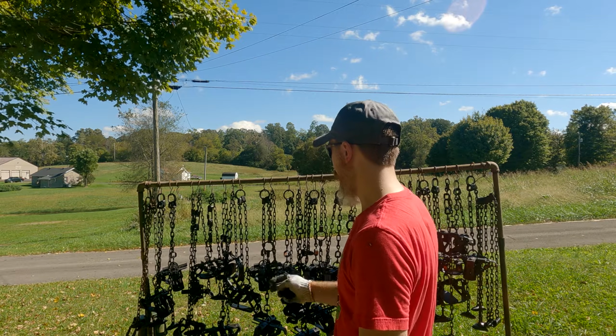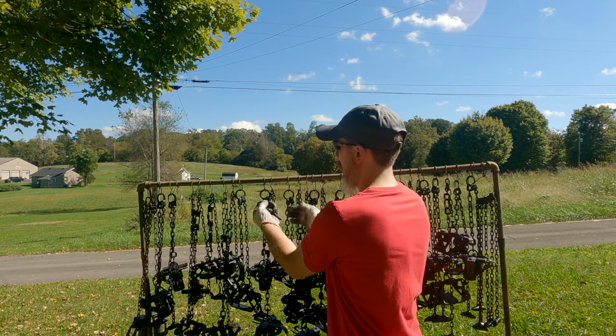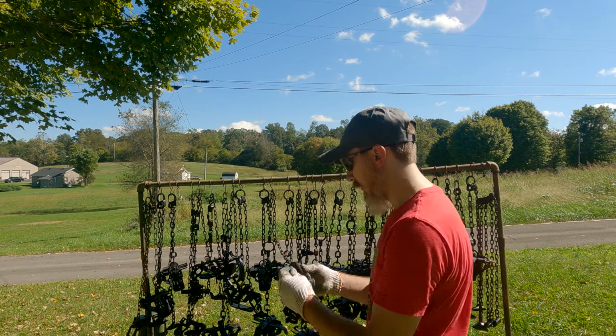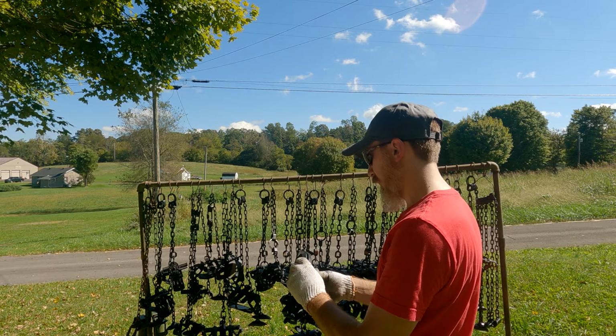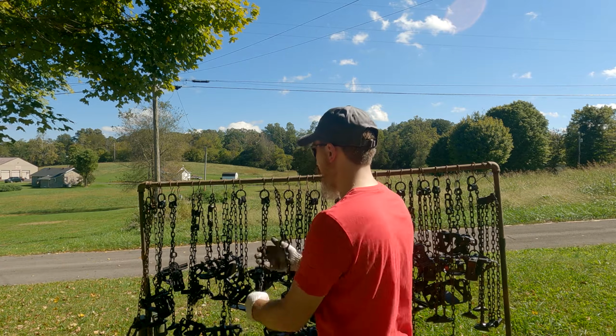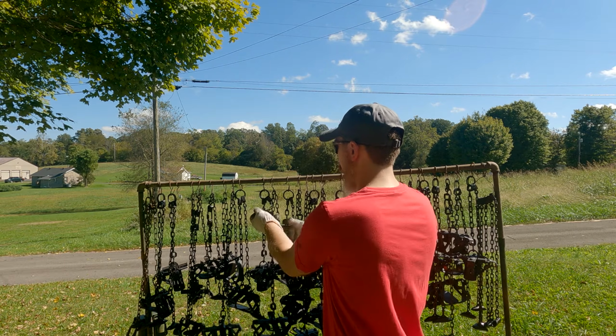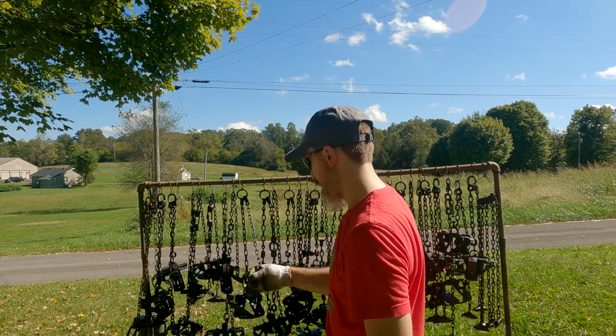You can see with this wax on there, these chains are still nice and pliable. Not gonna lie, some of them I might have got a little bit too much on it, or maybe didn't let them heat up quite enough, but it'll work just fine. But that's what you want. You want your chain to still be pliable.